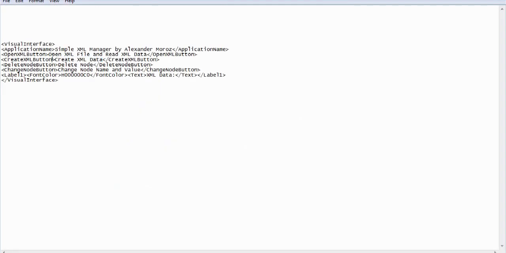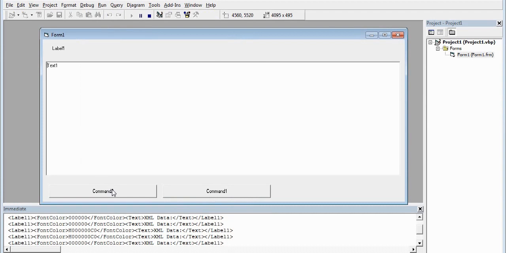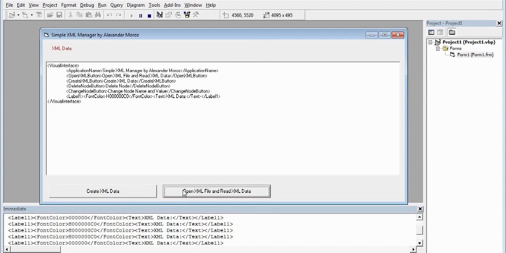I need to copy the node name, because we're working with the node names. Okay, and let's click save. So it's a little bit part of the open XML data and working with this, but I've got to do that. Okay, now, as you can see, the buttons changed their names from command 1, command 2 to good names.